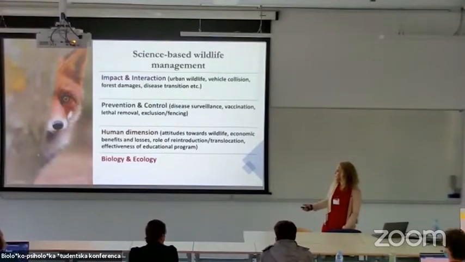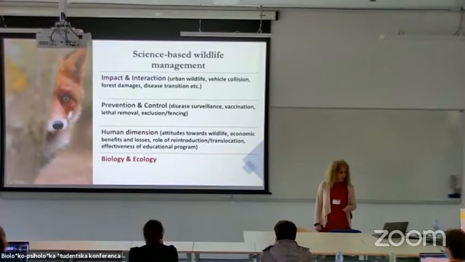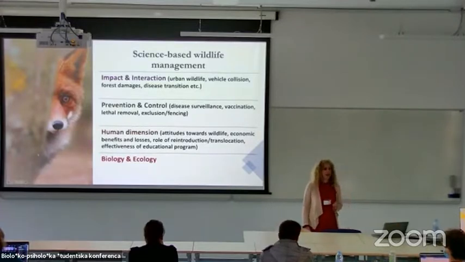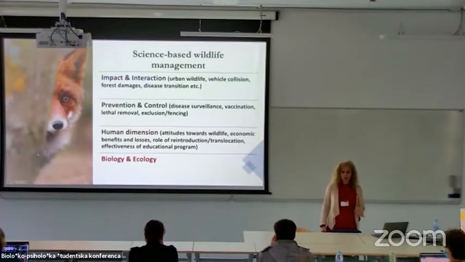The third question is connected with the human dimension: the attitude of humans toward wildlife, the economic benefits humans get from it, the role of reintroduction and translocation, and, which is also quite important, how effective educational programs are, not just at university, but also the education of citizens and the general public.